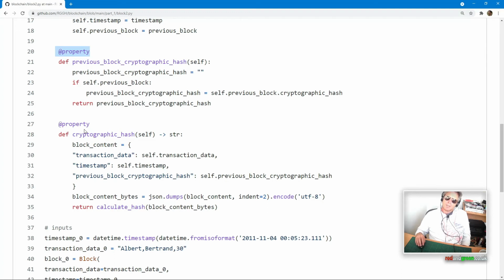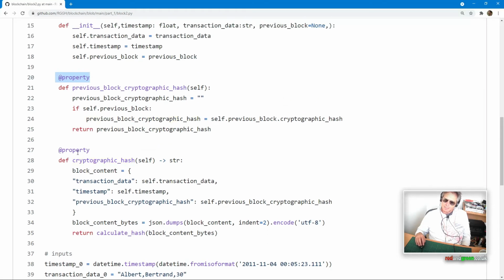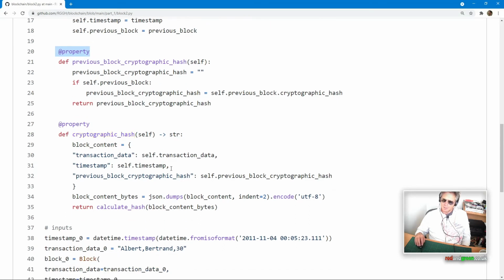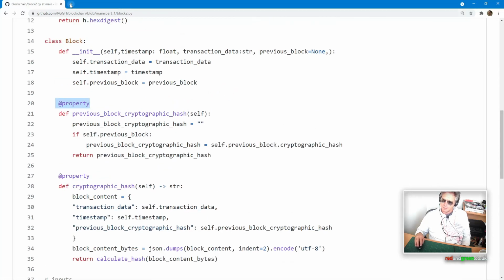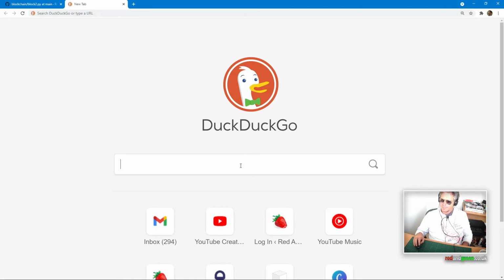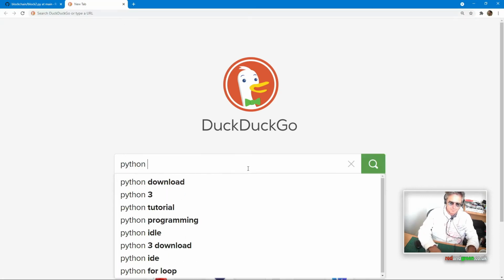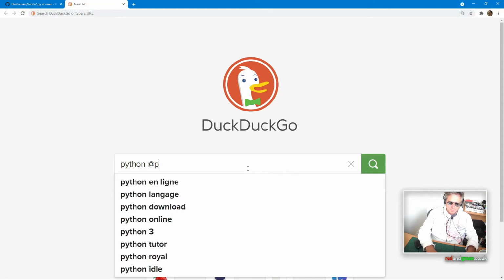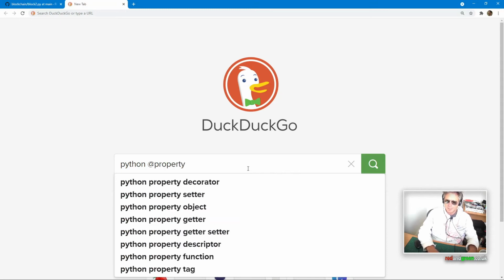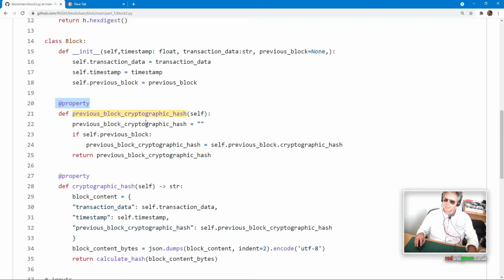You can also use something called a setter. When you use the setter, you use the setter with the name of the method. So setter, Python @property.